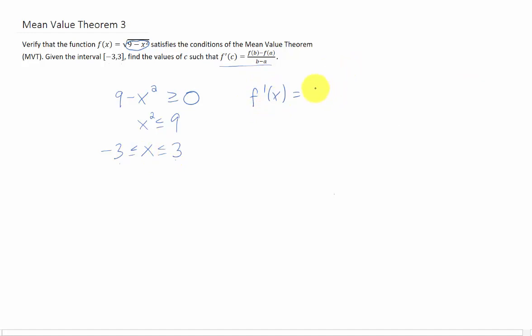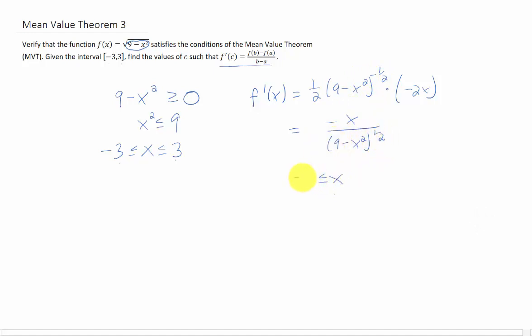Is this function differentiable? Well, we think of the square root as a 1/2 power, and when we take a derivative, we get this. We reduce the power to -1/2. And don't forget that the chain rule says you have to multiply by the derivative of 9 minus x squared, which is -2x. Now, a bit of simplification means we cancel our 2's. In the numerator, we're left with a -x, and this whole term can come to the denominator, and we get that as our derivative. Now, you'll notice that we still have the same term underneath a square root.